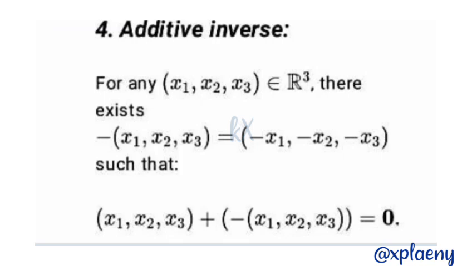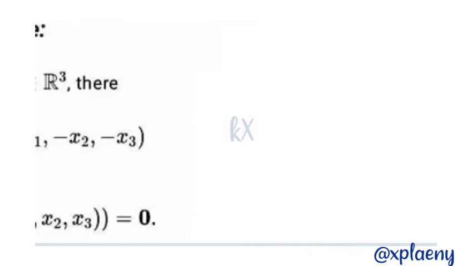So our fourth property is the additive inverse. That is, for every u, we have a negative u, such that when you add these two together, it gives rise to 0. Here we could see that the property holds: x1, x2, and x3 plus minus x1, minus x2, minus x3 gives us 0. So this property also holds. As far as we are, none of these properties has been proven wrong. Thus, we need to search for more properties to see whether it's a vector space or not. As long as all the 10 properties hold, it means it's a vector space.